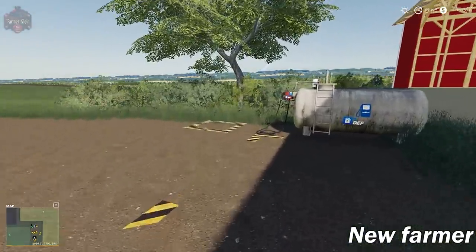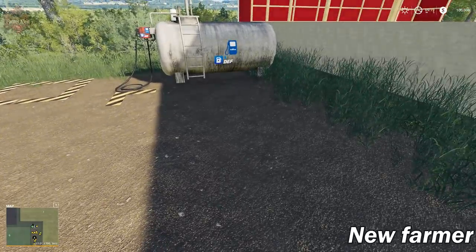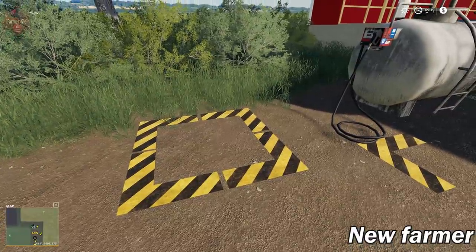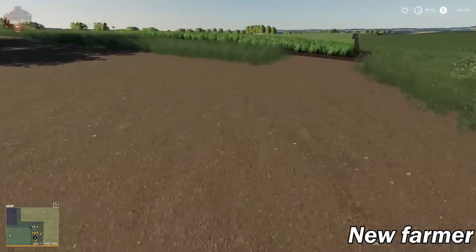Then this is our DEF tank. This is where we're going to store our AdBlue, our DEF, whichever way you want to talk about it. Trigger right here is where we add it to the tank, and then the small square trigger there is basically where we're going to pull it out and pump it in our tractors and trucks and such.